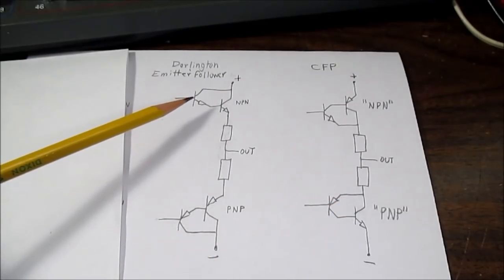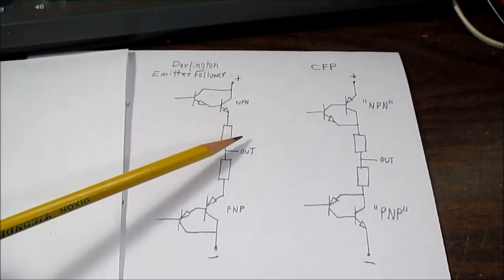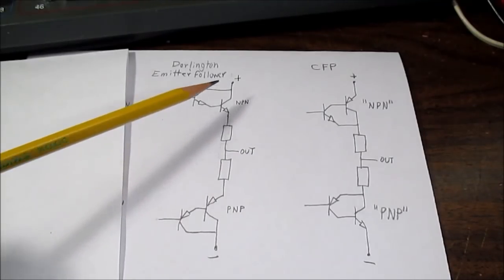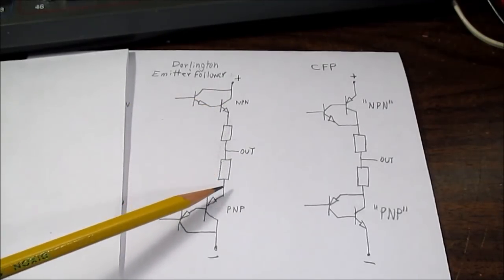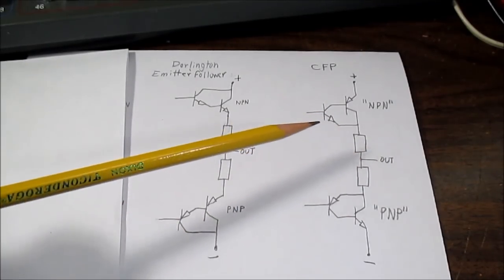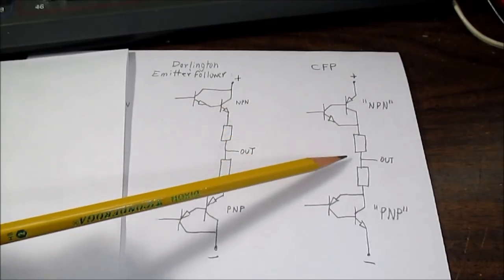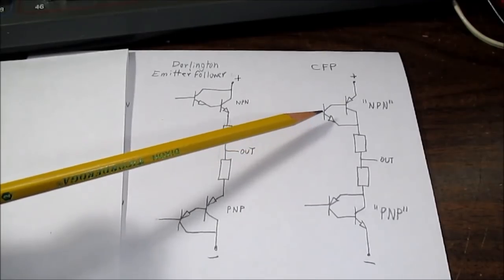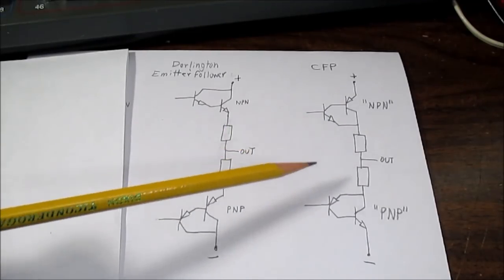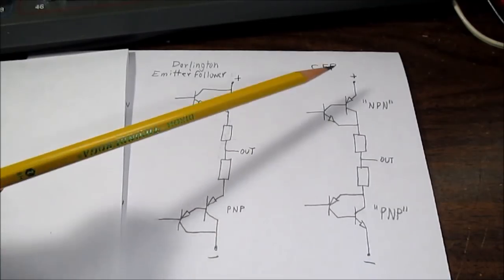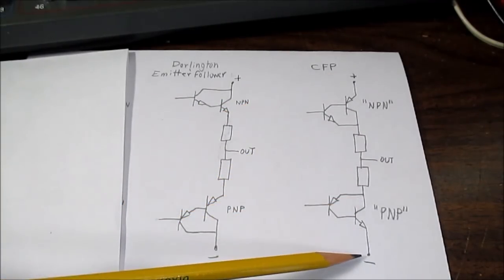Normally, you have to mount a sensing device on the heat sink. And it's connected back to a servo circuit. Which helps keep this stable as the temperature rises. With much more thermal stability, you don't have to do that. You still want to monitor your bias to keep it level. But you can put the sensing device on the driver transistor. And that will help keep your bias setting stable. But the chance of thermal runaway is much less in the circuit.